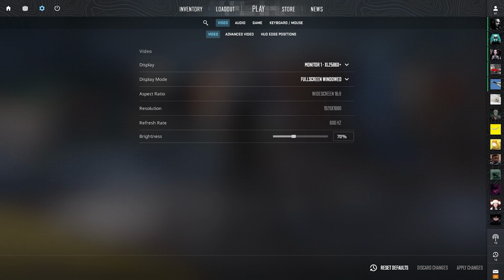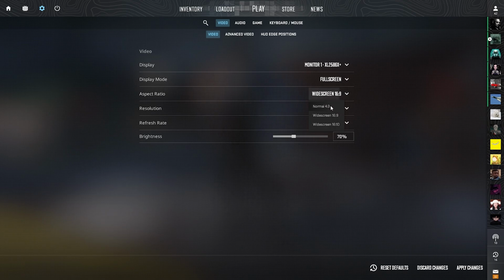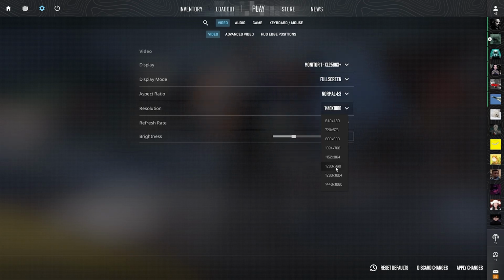Now guys, if we come over to your CS settings, at the moment I'm using full screen windowed, but that's just because I'm recording a video and it makes it way easier. Normally I would play full screen. I also prefer 4x3 stretch. So normally I do full screen, 4x3, and then it's up to you what you want to play on. If you play on a lower resolution, there is less GPU load, so in theory it is better to play on this, as your latency will be lower.